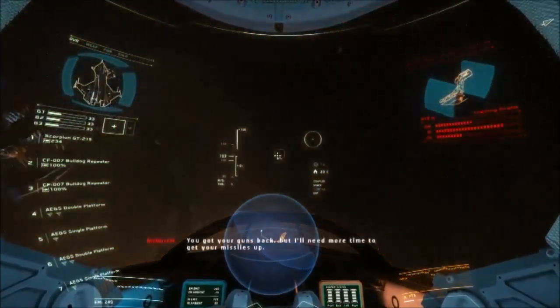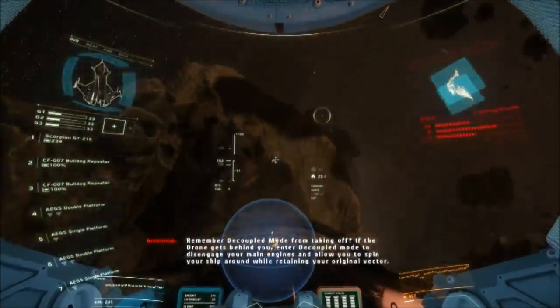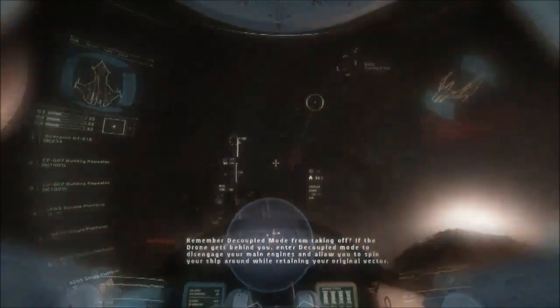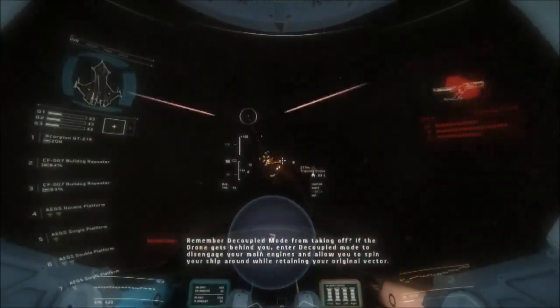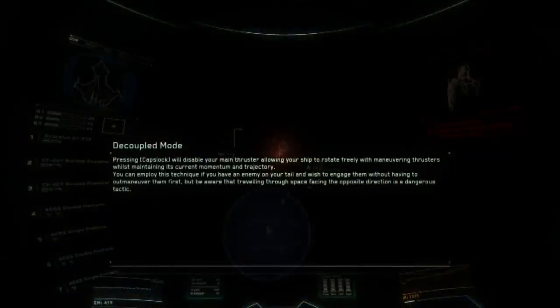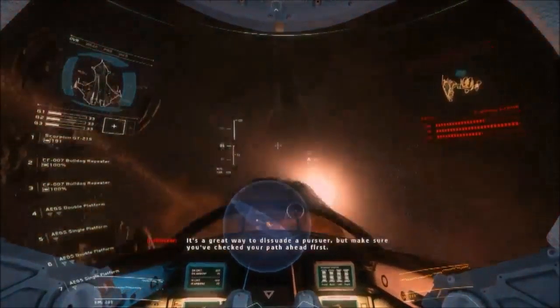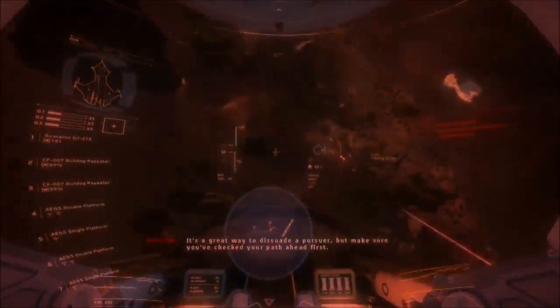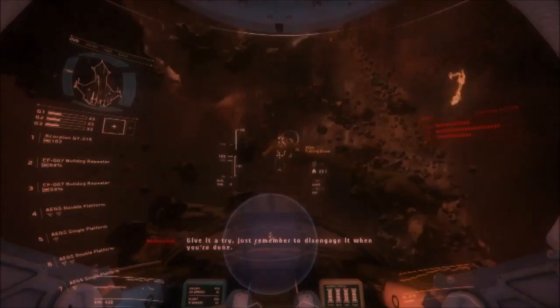Good. You got your guns back, but I'll need more time to get your missiles up. If the drone gets behind you, enter decoupled mode to disengage your main engines and allow you to spin your ship around while retaining your original vector. It's a great way to dissuade your pursuer, but make sure you've checked your path ahead first. Give it a try. Just remember to disengage when you're done.